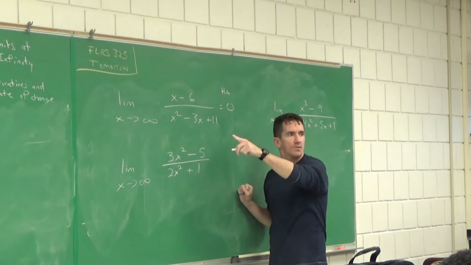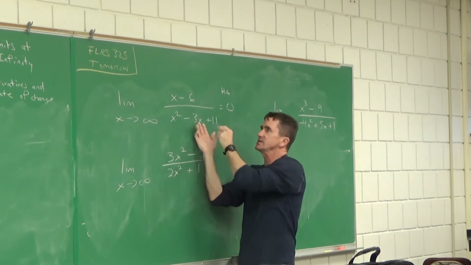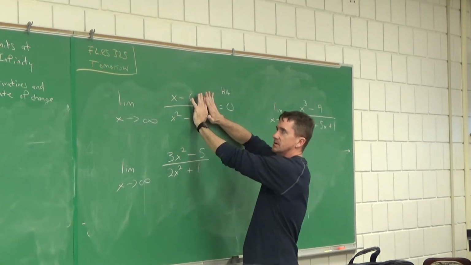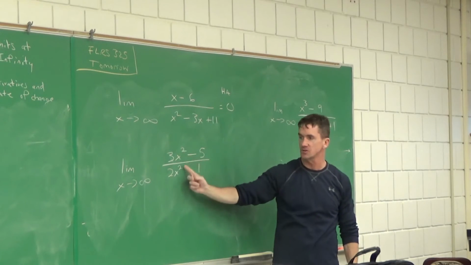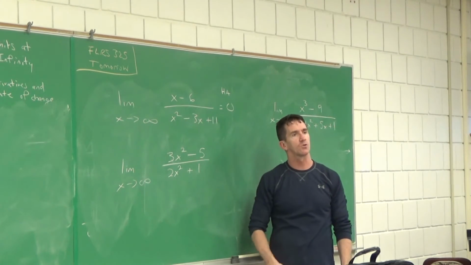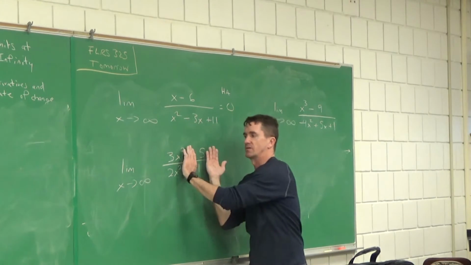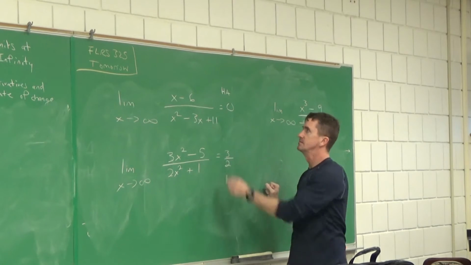How do I know it's 0, everyone? 3x. There's no x here, there's no x here. I look for the highest exponents. There was a 1 versus a 2, higher exponent at the bottom. Now here the exponents are matching. Highest exponents in each part are matching. Where's the horizontal asymptote in that scenario? 3 halves. 3 halves, good job. Or if you want to write 1.5, that'll work too.